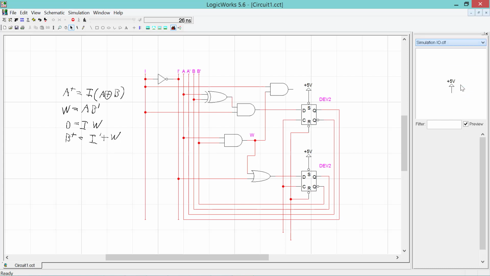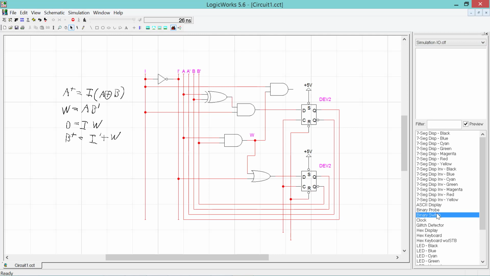We can now connect our input control switches and our output probes. Here's a clock and a reset signal, and our input, and now let's connect our binary probe to our output pin.